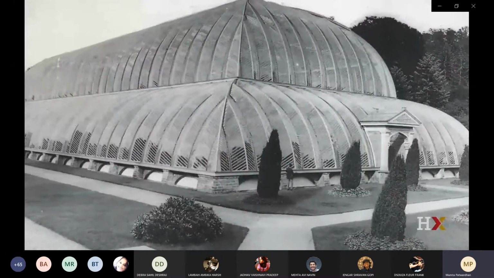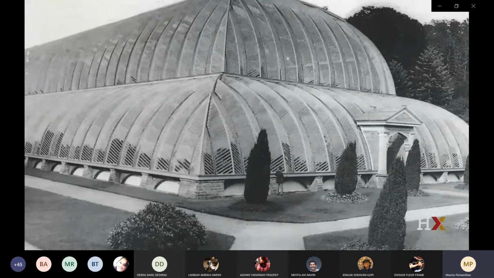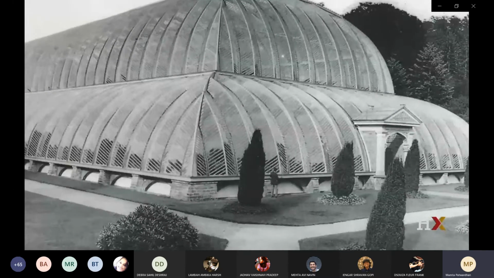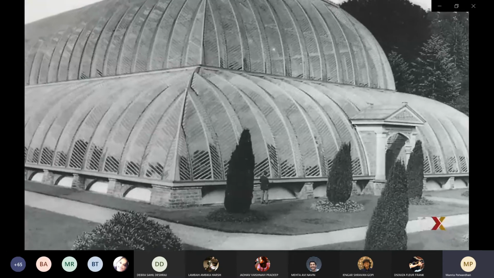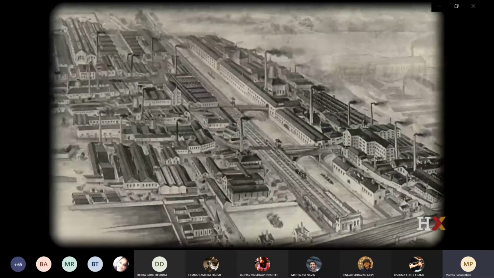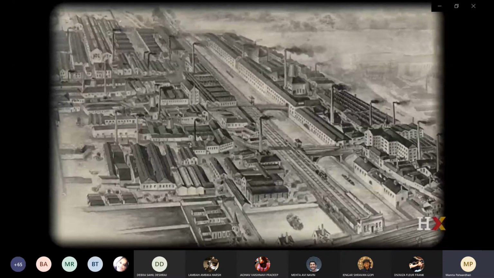Paxton's main realization in Chatsworth was the Great Stove, a giant greenhouse started in 1838 and completed in 1840. It was at the time one of the largest greenhouses ever built. The Great Stove was not only important because of its dimension, but also because of a number of technological achievements, among which the use of very large sheets of glass, very different from the smaller pieces that had been used before Paxton. Paxton worked actually in close relation with the Chance Brothers Company, a company who produced glass, and actually the Chance Brothers Company will be working for the Crystal Palace.